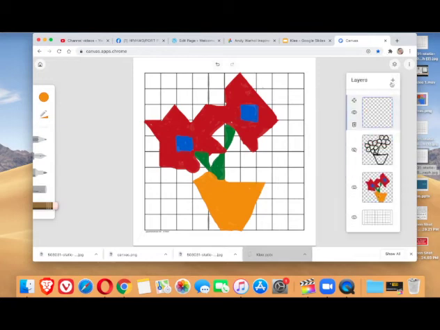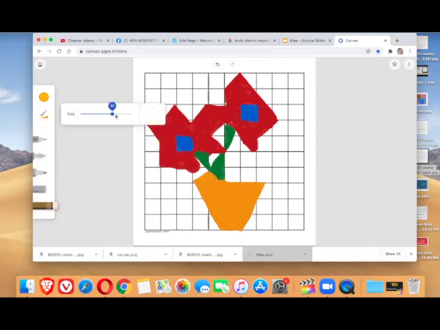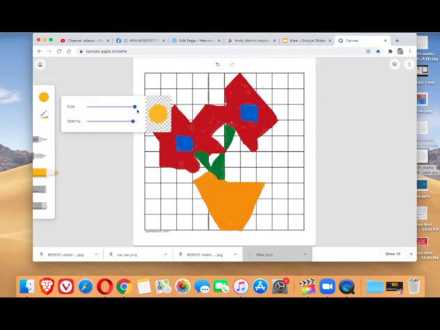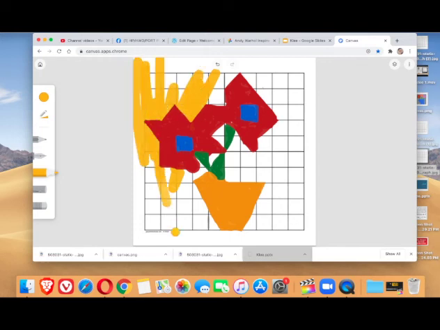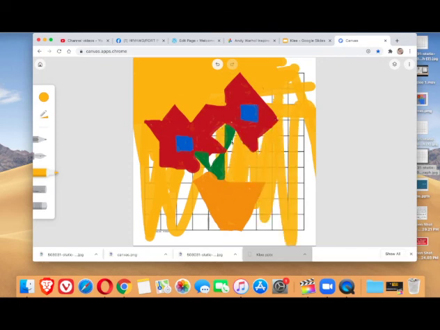Important, make a new layer. Move the layer underneath your colors. If you don't put it there, you're going to cover up your flowers. Then choose your color, and I'm making my brush pretty big since I'm just doing the background. Again, I'm not on the color layer, I'm on a brand new layer, and I'm going to start coloring it in, and it's not going to touch the flowers because I'm on a totally different layer. And if you're covering the flowers, either you're on the same layer or your color layer is on top. You've got to move it underneath. So there it goes.